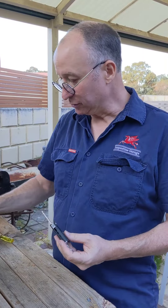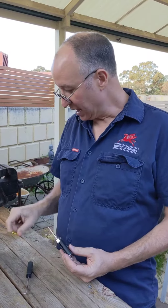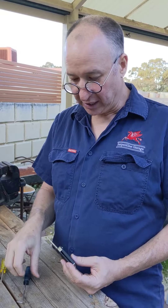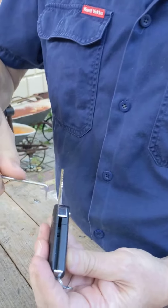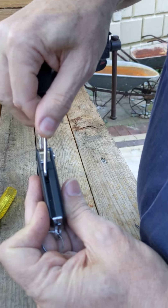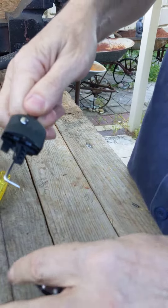It's actually really simple. You only need two tools: a 90-degree pick and a small flathead screwdriver. So let's start with the 90-degree pick. In the side of the key you'll notice there is a channel, and in that channel you'll see there is a rectangular hole. What I'm going to do is push the pick into there and pop it out.